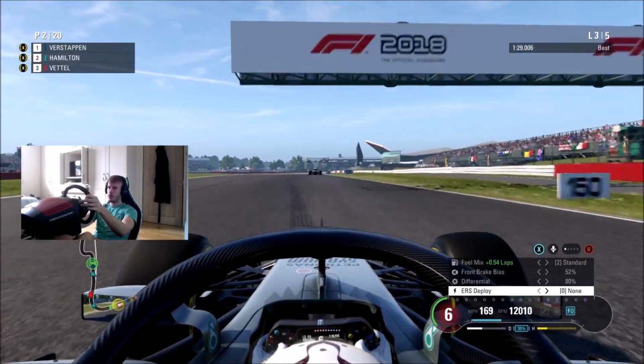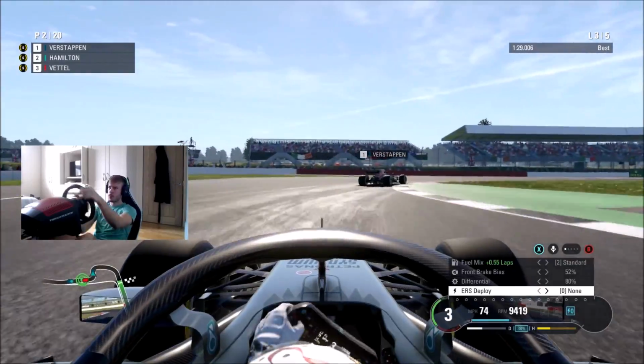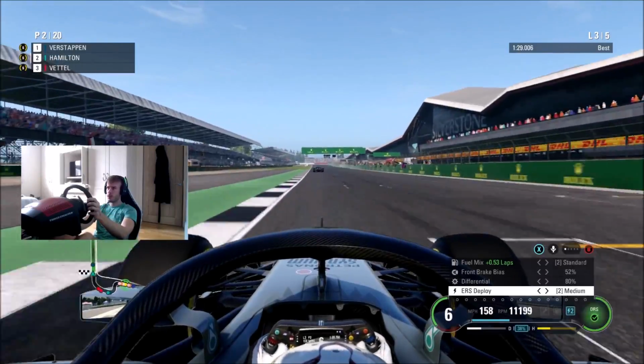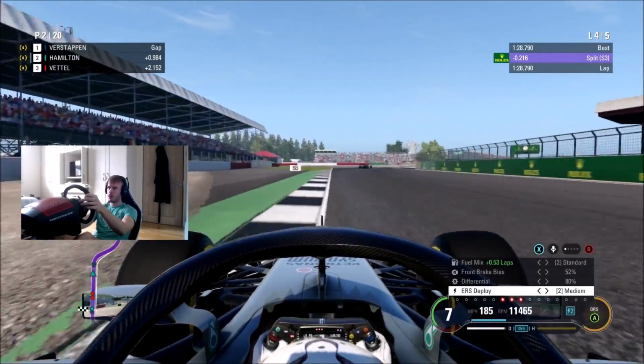You can actually feel it, and if you turn too much into corners like this, the slow speed corner here, it'll actually go light on you, the steering. And yeah, that's really nice. You really have to get the biting point right in order for it to happen. So we do a 28.7 now, so going even quicker.